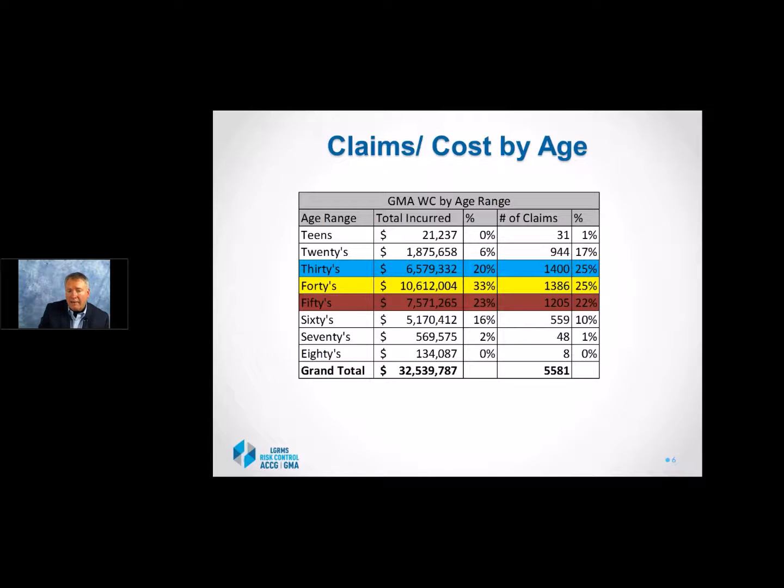30s, again, they're at 25% of incidents, 20% of dollars. 40s, 25% of incidents, which again is probably the biggest population, but they have 33% of dollars. The 40-year-olds don't recover as well. And again, getting down to the 50s, 22 and 23. We have people in their 60s and 70s, and even 80s working for us, which is really fantastic. But we need to ensure they're paying special care and we're paying special care.